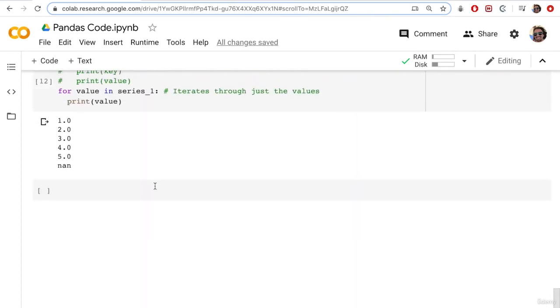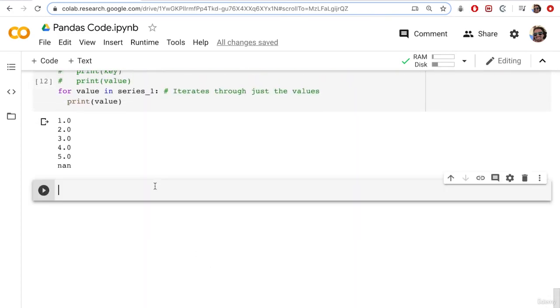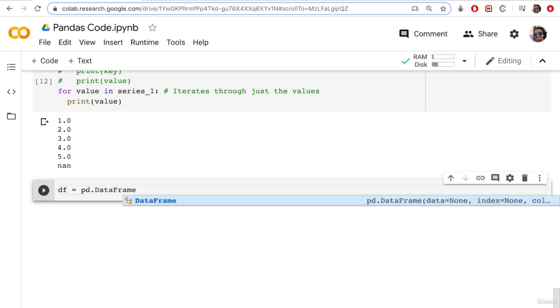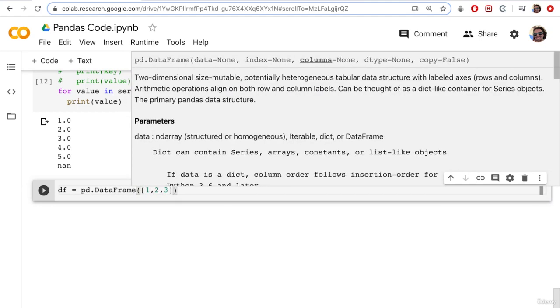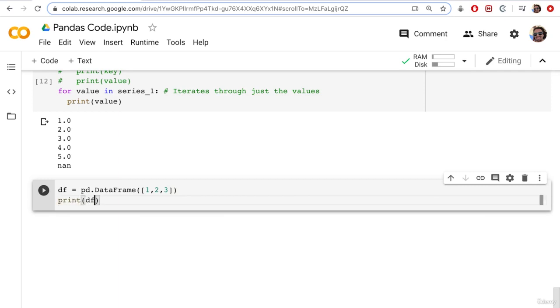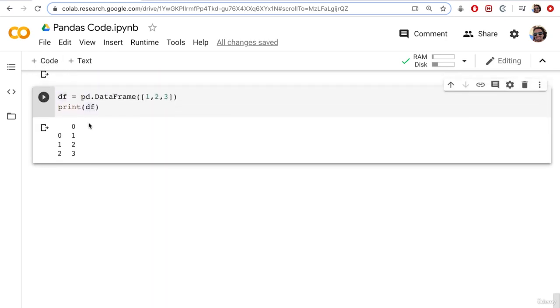Alright, so back down. We're going to first cover a couple techniques when it comes to creating pandas data frames from just regular Python lists. Okay, so the first most straightforward way might be just to create one from just a basic list of numbers. So we're going to say df is going to be equal to pandas.DataFrame, and we'll just pass in some values, maybe like 1, 2, and 3 or something. Okay, then we go ahead and just print out df there. Okay, so this is what it's going to look like.